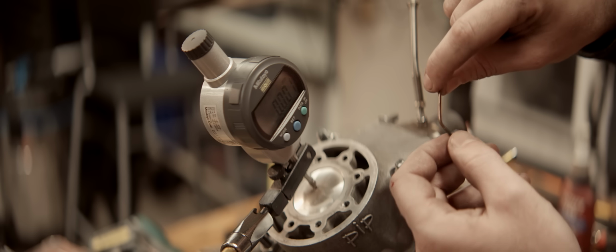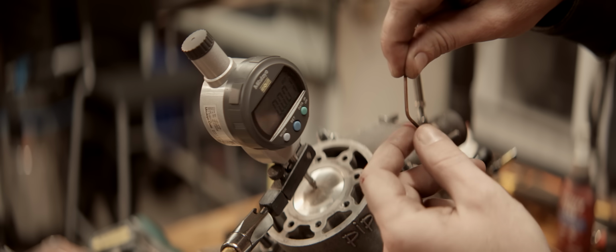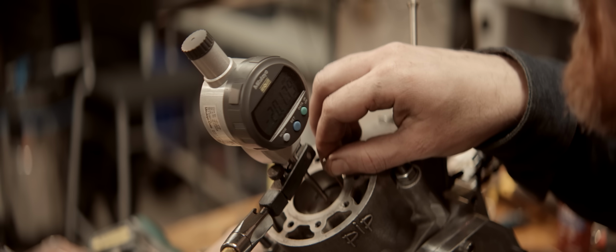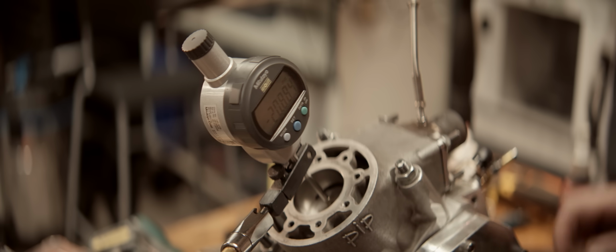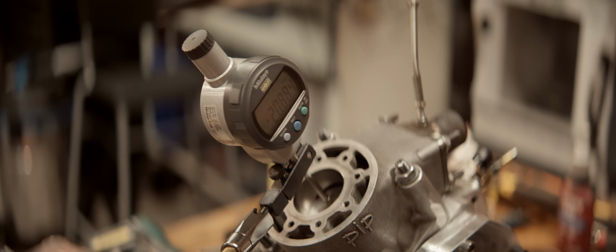This is 2 millimeters, which means at 45 degrees, the distance is 2.83 millimeters. So I'm reading 20.18. We've got to subtract 2.83 millimeters from that. That's 17.35. So our effective exhaust timing, the port actually opens a little bit before that because of that bevel.